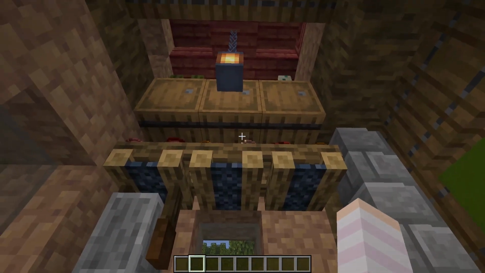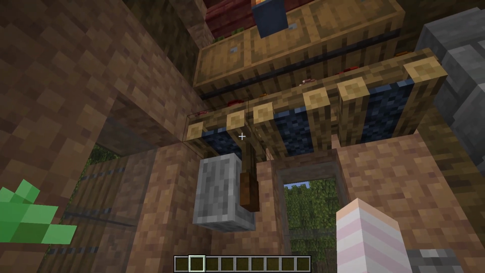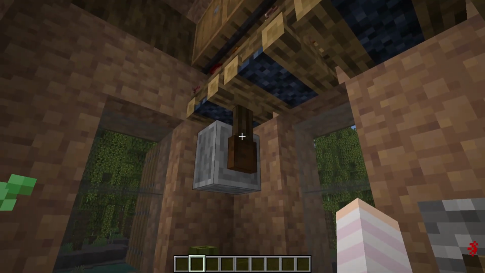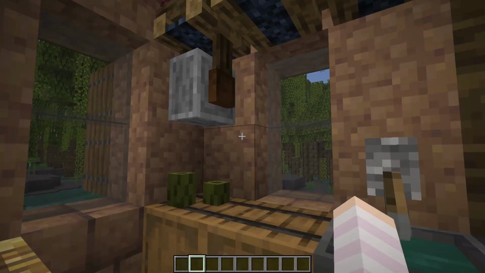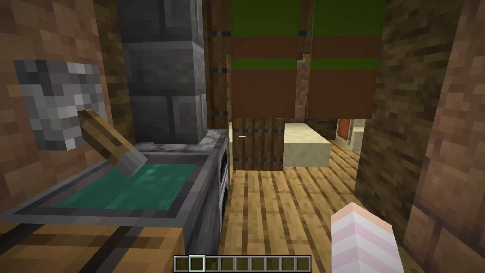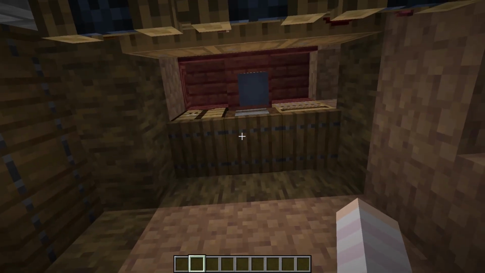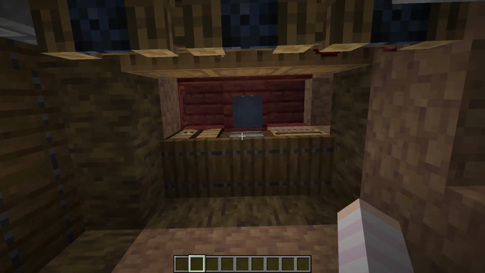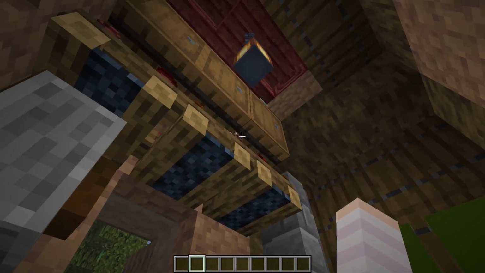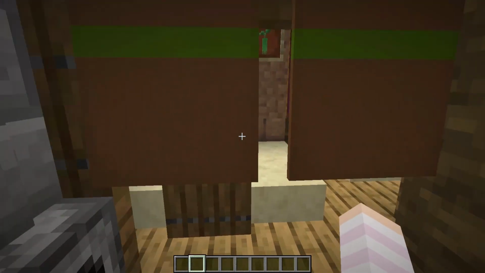As we come into the front door, the first room we enter is the kitchen. Now I've tried to include everything you need in survival. So we've got our stone grinder here. We've got a cauldron and a furnace. And if we look up in the top, I've got a crafting table, a stone cutter, and a loom tucked away. And the other things you'll need for survival are tucked about the house.